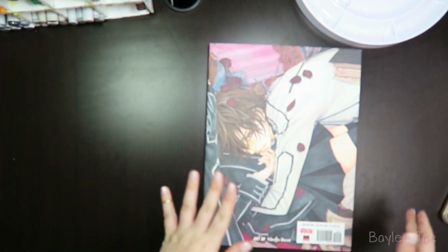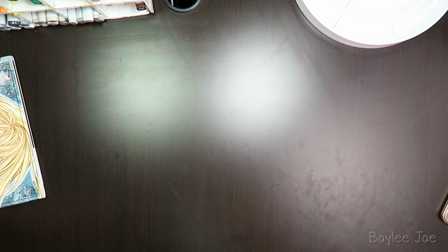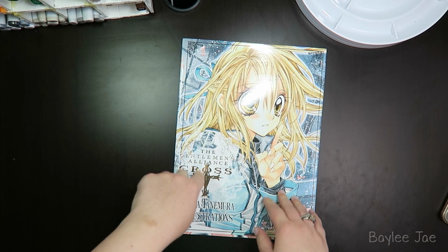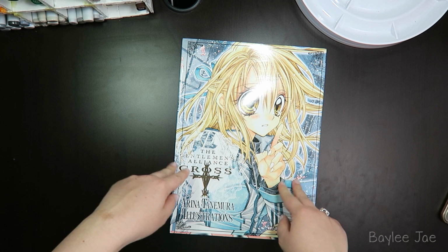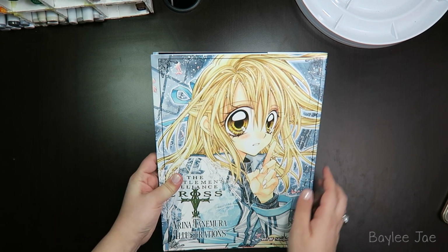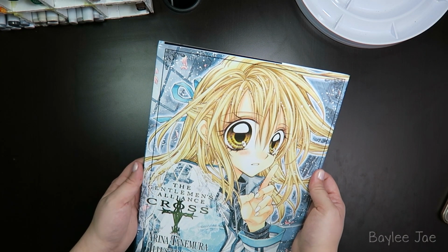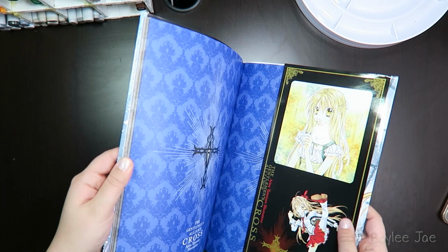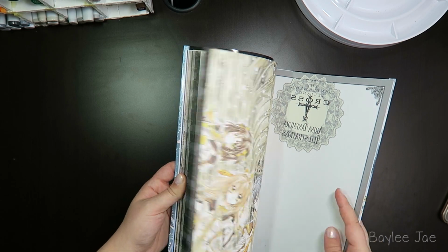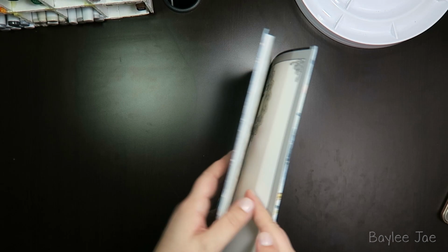Me likey. And last but not least, actually, it probably is my least favorite out of all of them. Well, actually, no, I do quite like this book. The Gentleman's Alliance. I've never read this. I don't know if it's an anime. I don't think it is. I haven't read it though, but I saw it in chapters, and I was quite the weeb back then, and so I was like, I need this. But I do like the art because, again, it's traditional. I think this artist uses inks a lot. Maybe Copics. I don't know. I can't remember.